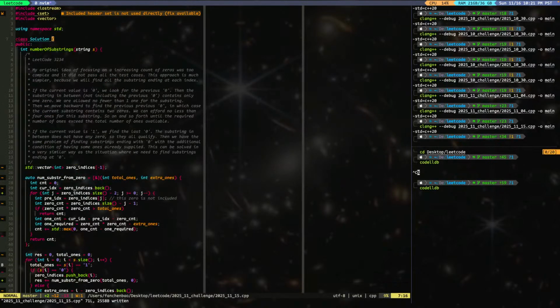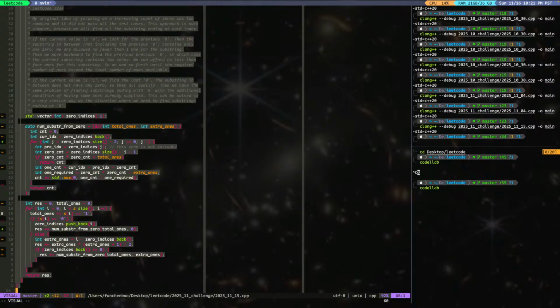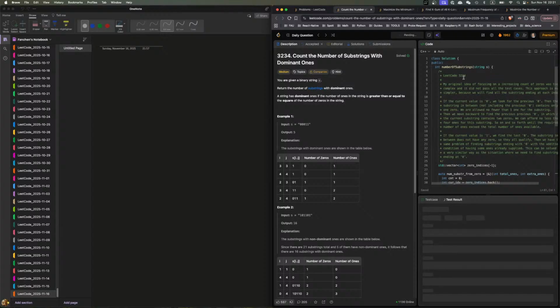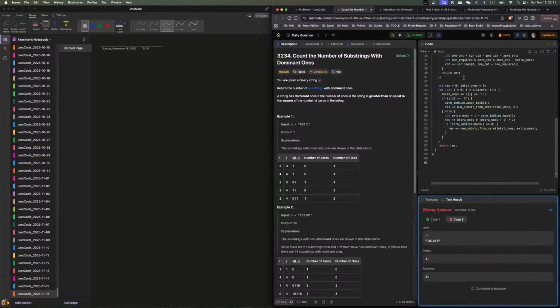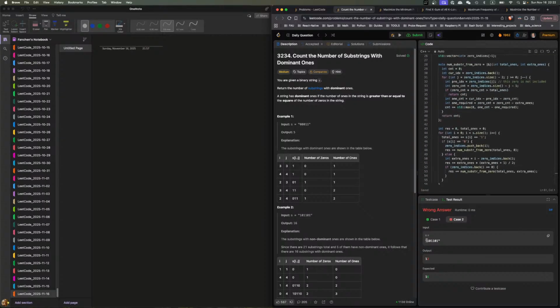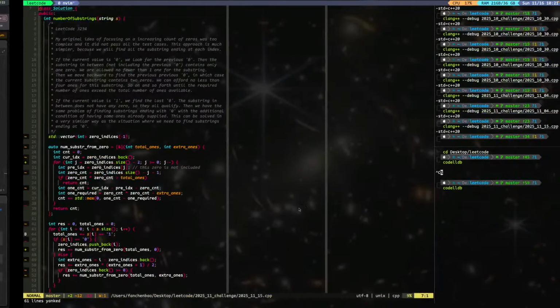Let's take another shot. The first one's right. The second one is wrong. But we see improvement. We see improvement. Okay. That's not bad. Let's do another round of debugging for the second one.